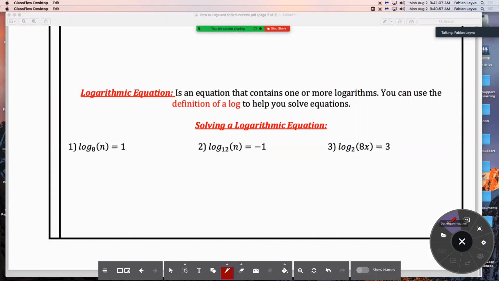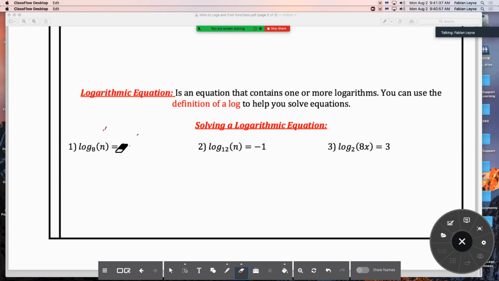We are solving an equation here. We want to find a value of n that when we take log base 8 of some value, it is equal to 1. Just like with everything, if you try it at the beginning, you're not quite confident. So if you're struggling to see what it's asking you for in log form, change it to exponential to see if it helps you understand what the problem is asking. Because all this equation is asking you is to find a value n such that when you raise 8 to the 1, it equals n.